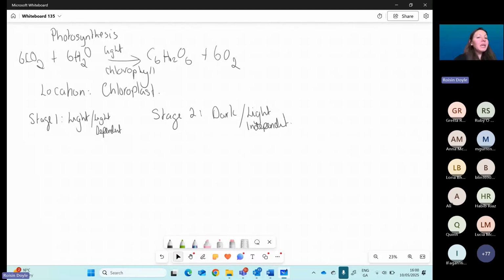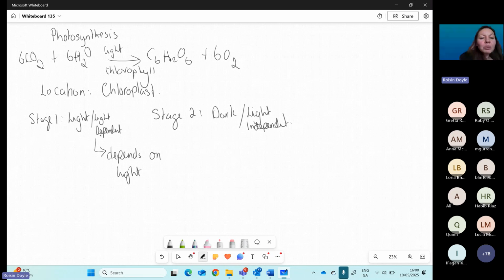What does it mean? I'm a human talking exam paper, so if I ask you a question, it's a potential question that could come up on your Leaving Cert. What does it mean, Róisín, to be light dependent? If I write down, it depends on light. So let's say Róisín writes this down. Again, I'm giving you more tips and strategies and tricks than anything else. So if Róisín writes down that light dependent means it depends on light, how many marks is Róisín going to get? Róisín is going to get 0 marks for that.